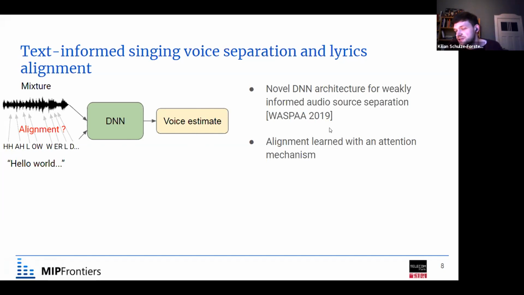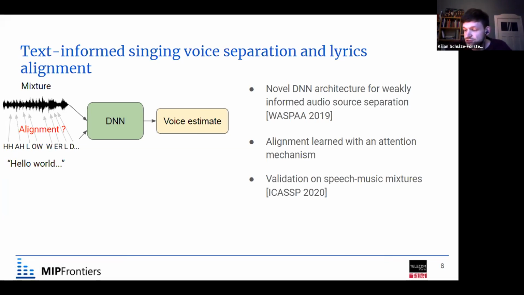So in this first publication, we just made some proof of concept experiments where we didn't use text, but some other information just to test if this whole idea can work. Then in the second publication, we used text as side information, but to separate, in the first step, speech from background music. And why did we do this?